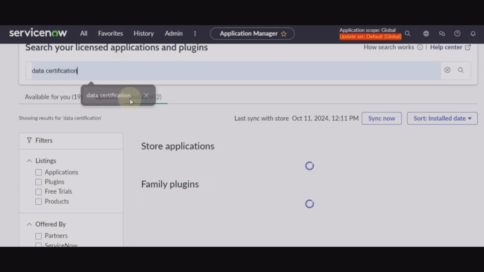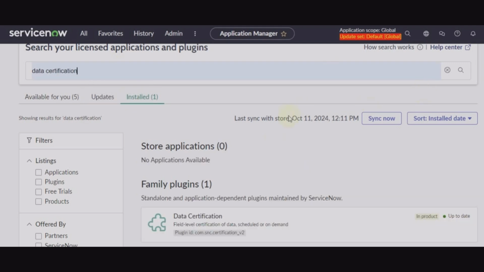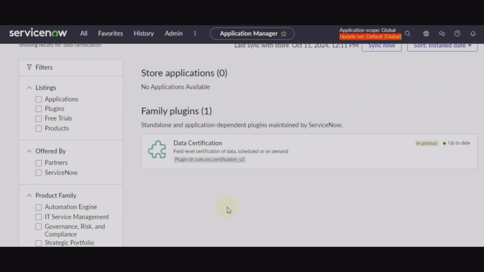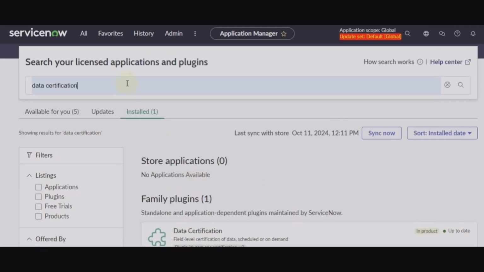Then data certification installed, and last is predictive intelligence.